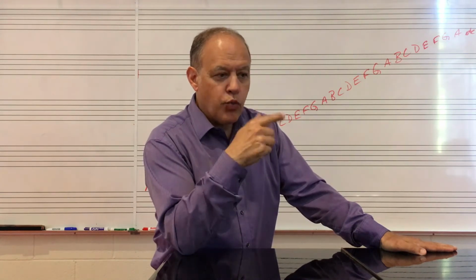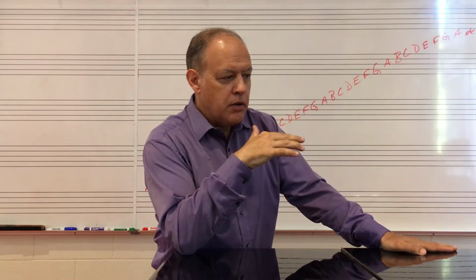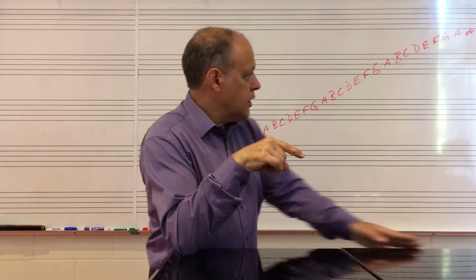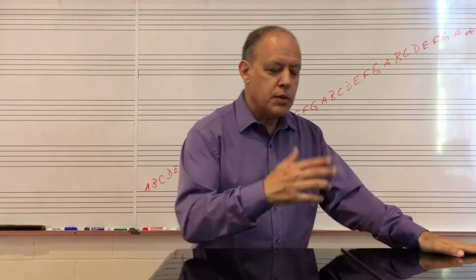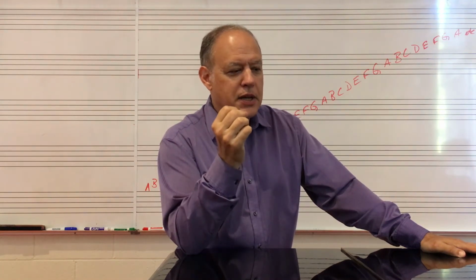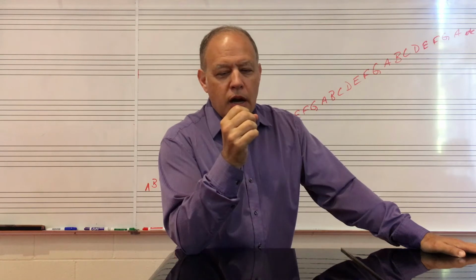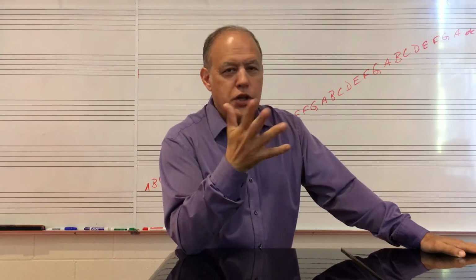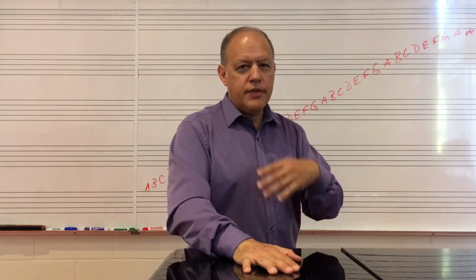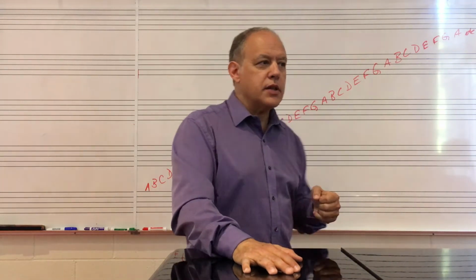But if you ever want to quickly get to know a keyboard, you can take a peek at those videos right now. But one thing I can tell you is that when you look at a piano keyboard, the white keys correspond to this A, B, C, D, E, F, G thing. And already you can probably tell that this is something that suggests a kind of tablature is in place. Because if a piano player sees an A or an F or a G or something like that, they already in a certain sense physically know where to put their hands, okay? And we're going to develop that idea later on. It's going to be tremendously useful to us.